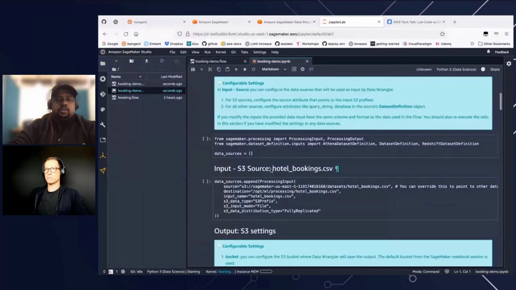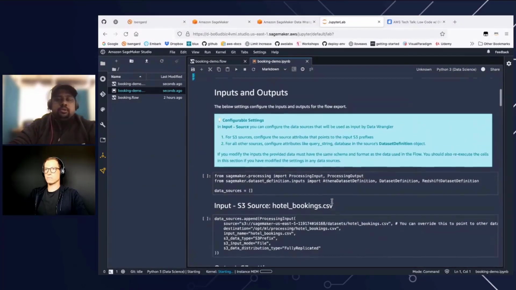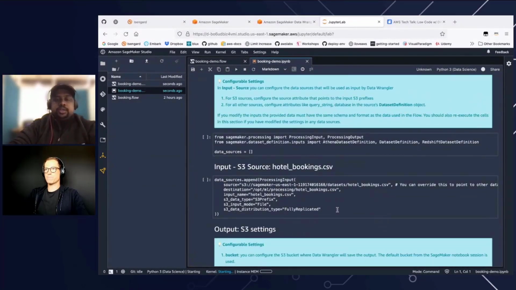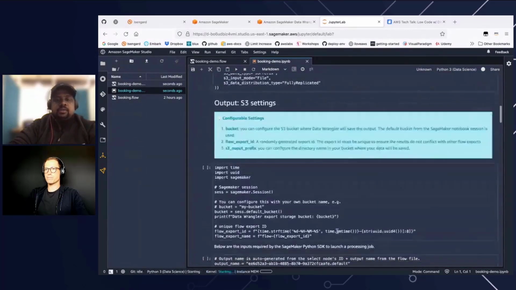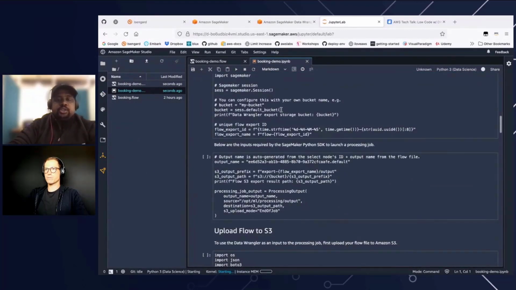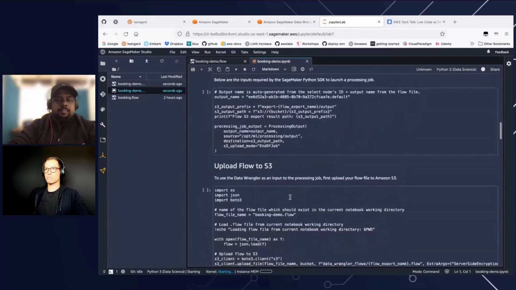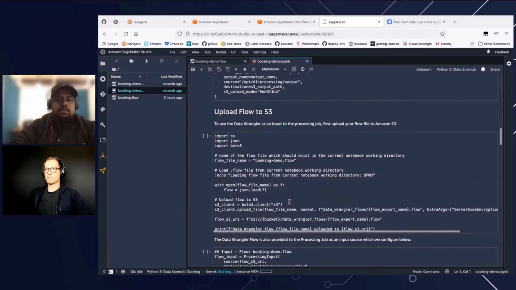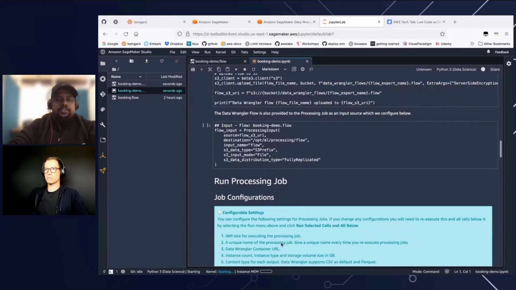Like, for example, let's say you want to point to a different location where you have the larger data set. You can change that, and you can even change everything we did through the user interface previously for the destination option. You can change that here and run this notebook, right? So that's one way to do it.